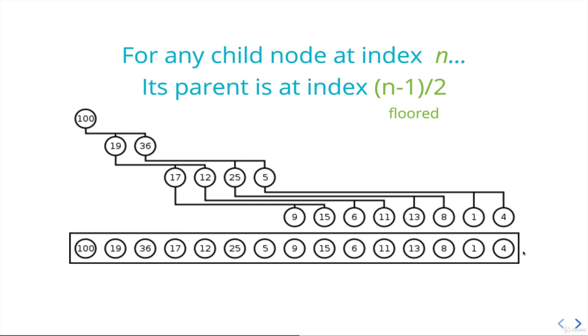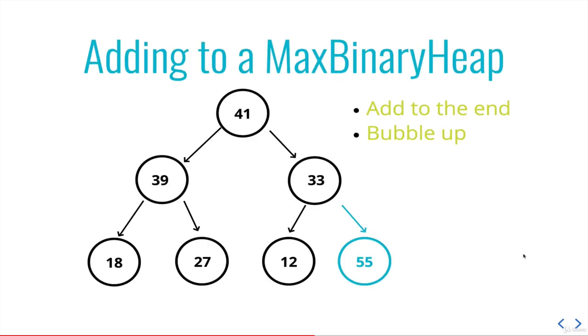Now, of course, it's most likely not going to be in the right spot right off the bat. Let's say we push in 500. Well, that is the largest value in here, so 500 is going to need to work all the way up to the top. So we add it to the end, and then we do something called bubbling up. That means we swap it until it finds its final correct resting place. In a max binary heap, the larger values are going to bubble up to their correct spot.